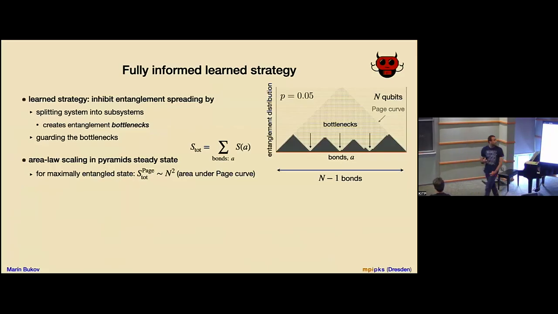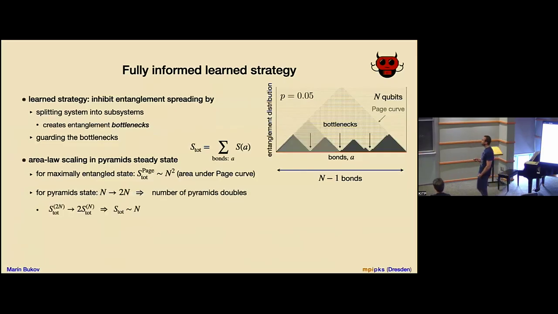So you can kind of see here, I'm interested in the total entanglement. This is the entanglement across all these bonds. So that's more or less the area that I have here. And as you know, if I have a maximally mixed state, maximally entangled state, this corresponds to this light gray shaded area, the Page curve. And because I have about n of those bonds, then I know that the area under this pyramid is essentially n squared, okay? So the maximally mixed Page state goes as n squared.